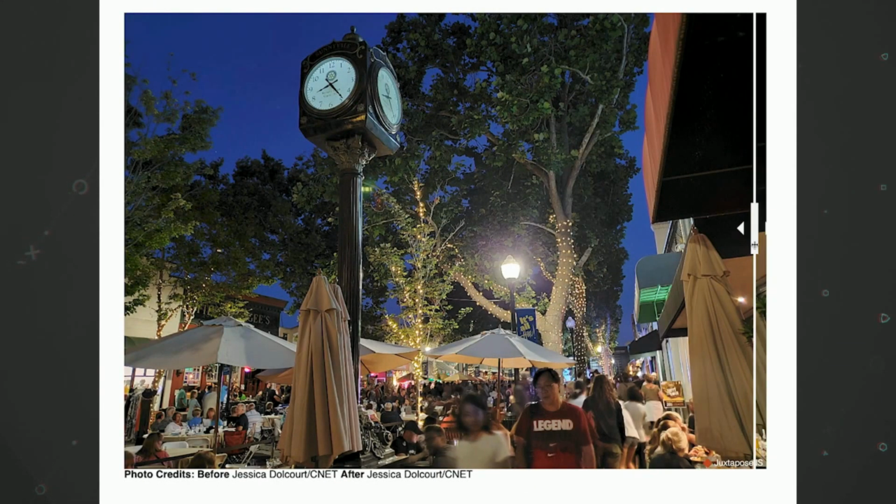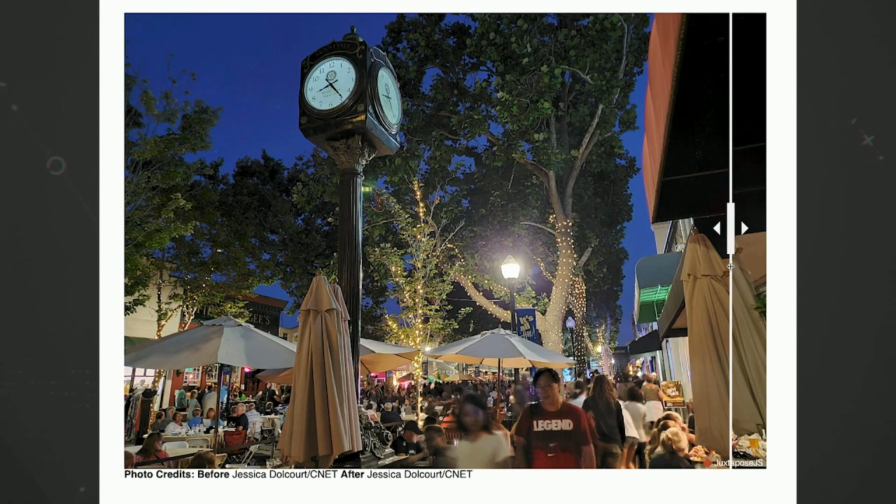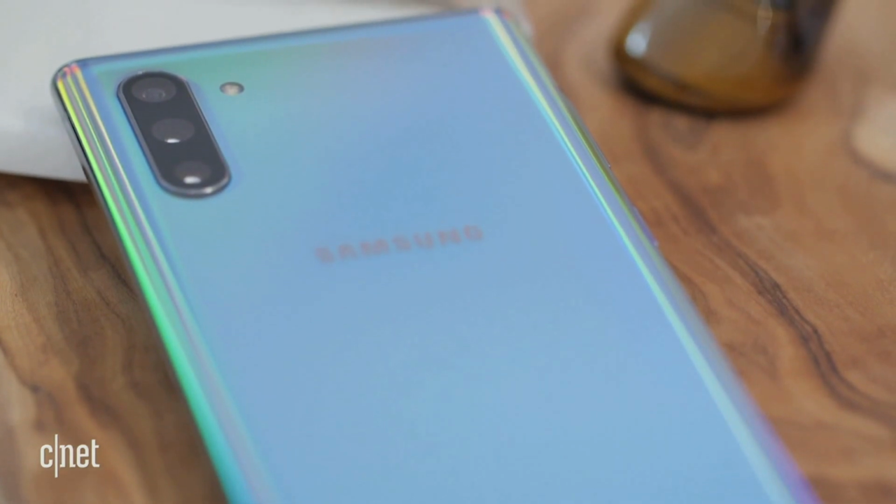Now, it's not perfect. Google and Huawei's phones, the Pixel 3 and the Huawei P30 Pro. Did I get that right? The names are all kind of ridiculous. Yeah, the P30 Pro. They do tell you how long to hold your phone steady to get the optimal shot, whereas the Note 10 sort of makes you guess a little bit, which is not ideal. Well, I mean, I'm always just in the moment, right?